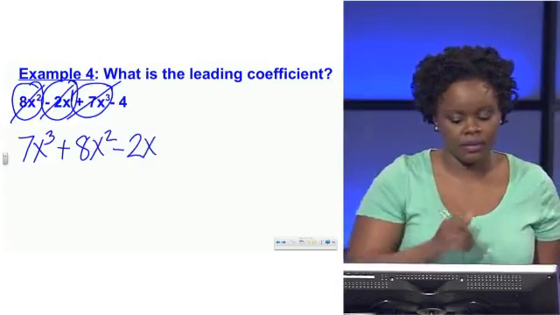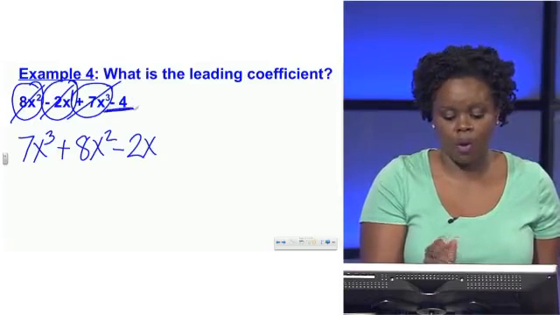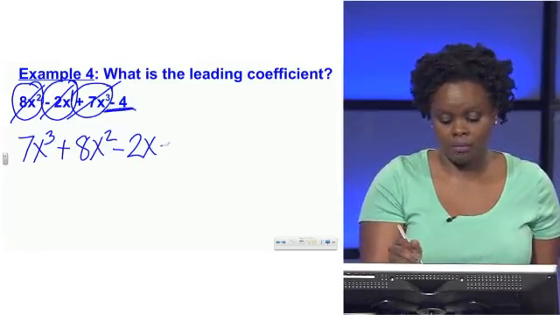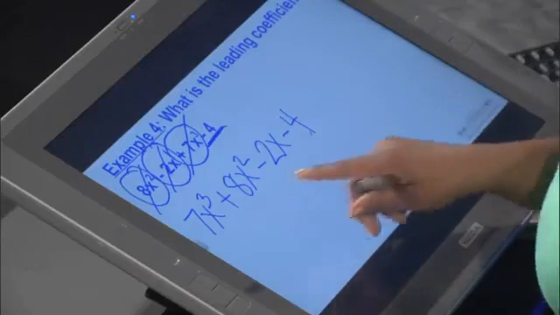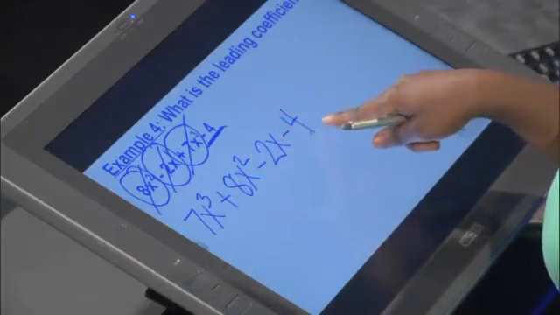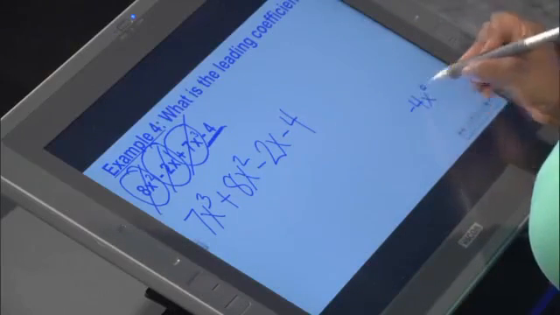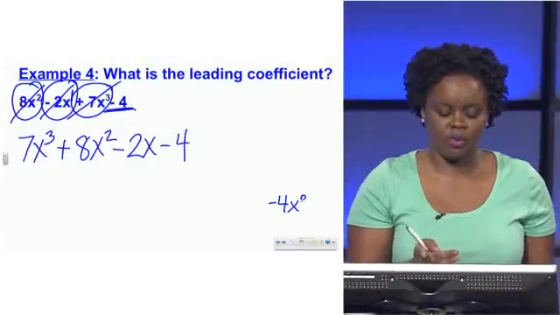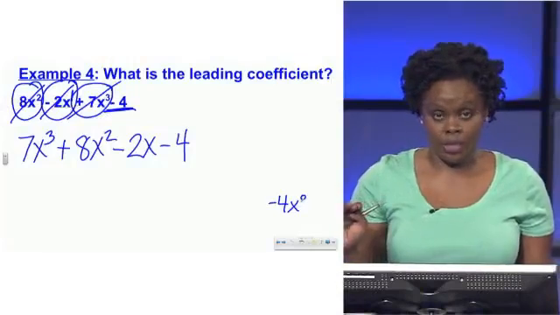Alrighty. I've handled that. Now I see I have this constant term at the end, this negative 4. So at the end here, minus 4. So now this polynomial is written in standard form. The exponents go from 3, 2, 1, and then a 0. As you remember, I can think about that negative 4 as negative 4x to the 0. Now they don't always go sequentially like this, like an exponent of 3, an exponent of 2, an exponent of 1. Sometimes they skip one. But you just want to make sure that those exponents go in descending order.